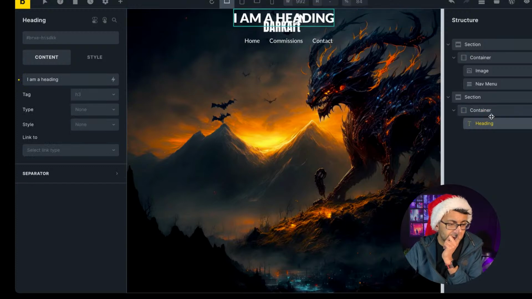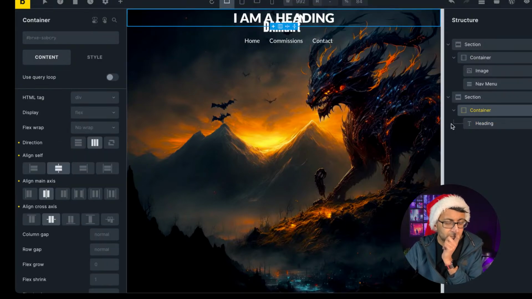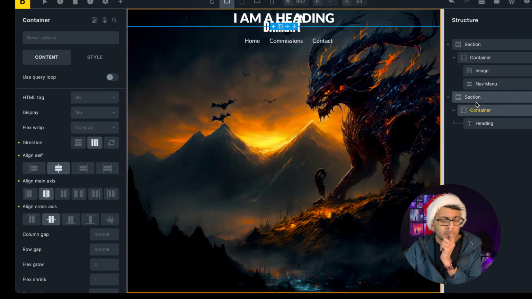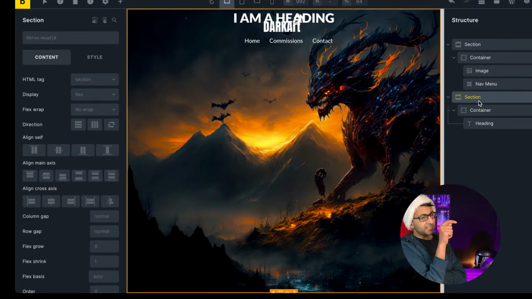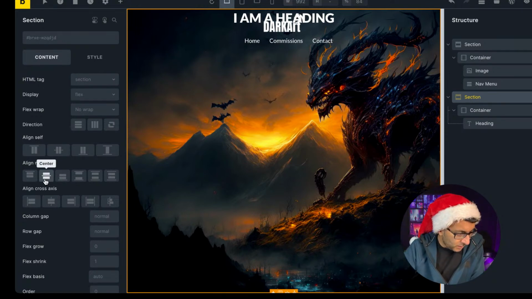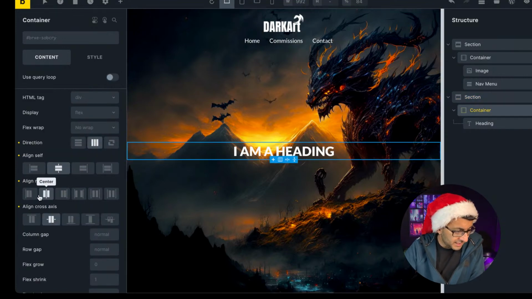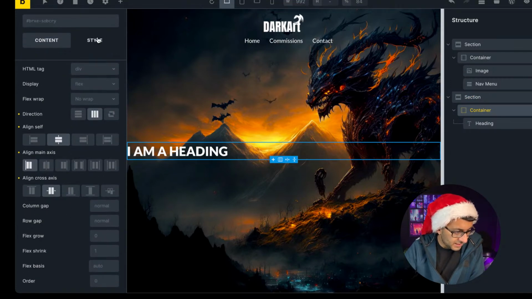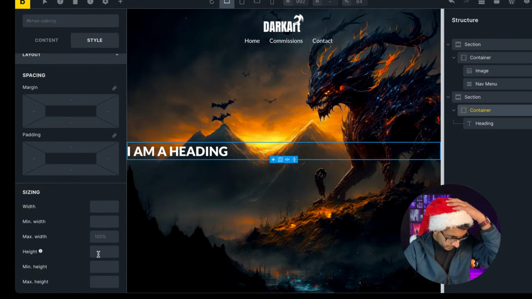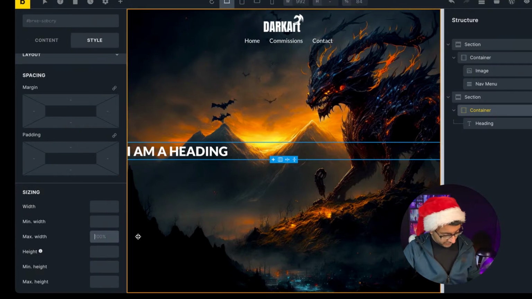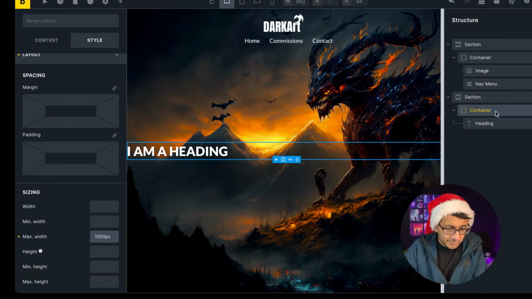Let me just pop it into the container like that. But that still doesn't make sense because it's in the container. It should have done it, align container to center. But anyway, look, it's fine now, okay? The container's going that way, that's fine. Right, okay, let me now just set the width on this, style. The maximum width is going to be 1000 pixels, like that.